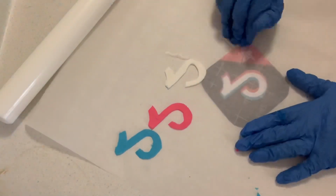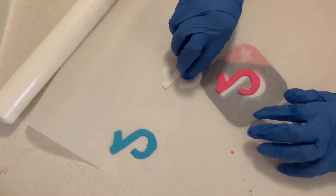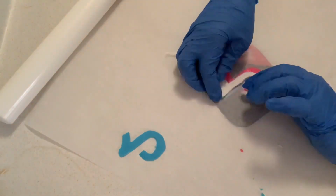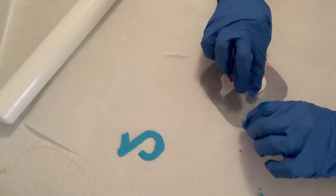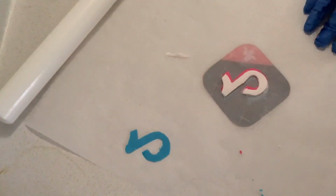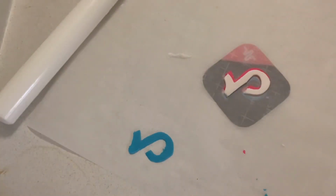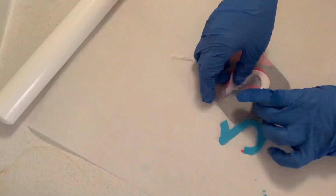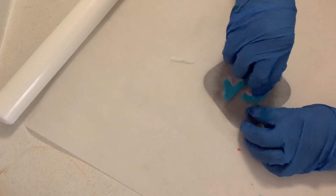Now that you have all three cut out, I took one of my copied paper pieces and put it under my parchment paper so I can gauge how to stack each of the colored music icons on top of each other. It took me a couple of tries, but I finally figured it out. So I got the pink down first and then the white, and then I moved those two and put the blue on the bottom and then stacked the other two pieces on top.